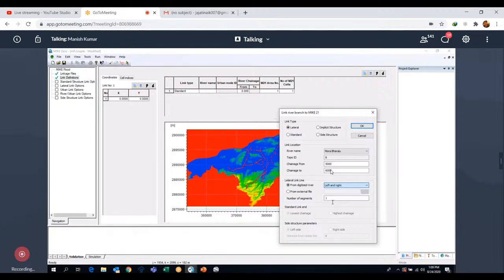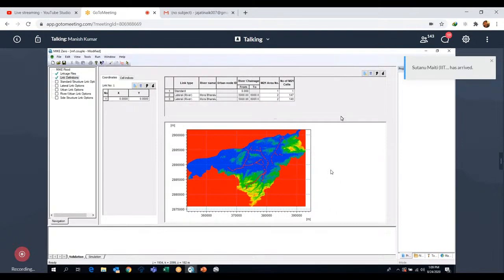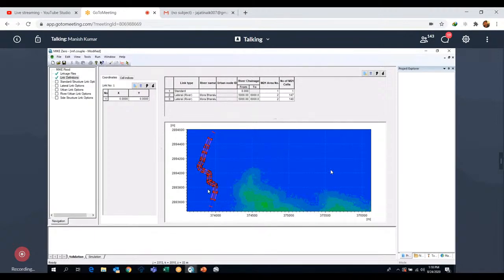So if I select both left and right levee to connect to this Mike 21 module, and then zoom to this place, we will see that it gets connected here. So I have connected from this section to this section to the 2D flood model. All this boundary from here to here got connected to your floodplain area.